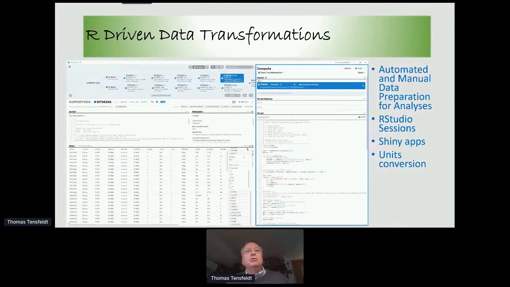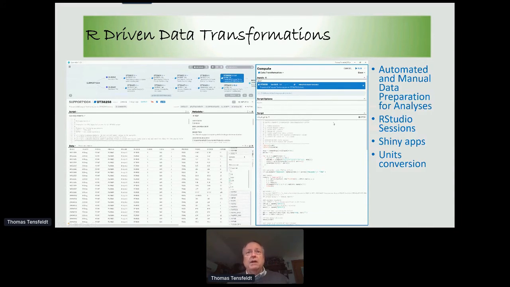The application uses R extensively. We use it here. You can see one of the data transformation compute nodes. Here we're creating or updating a data transformation where we bring input data that you can see in a preview pane down here, along with controls to select different columns and filter the data in a variety of ways. The original script that generated this exists here. It's displayed along with any metadata associated with the data transformation.